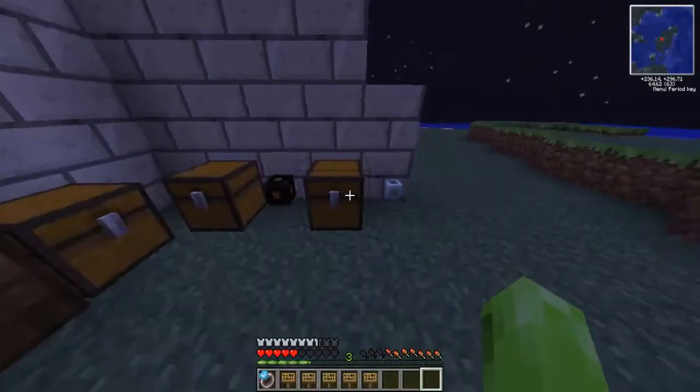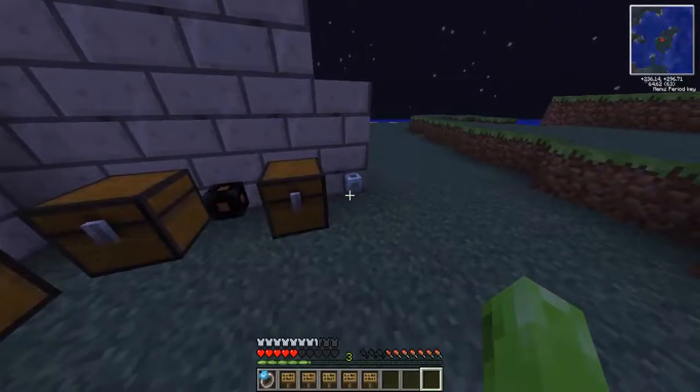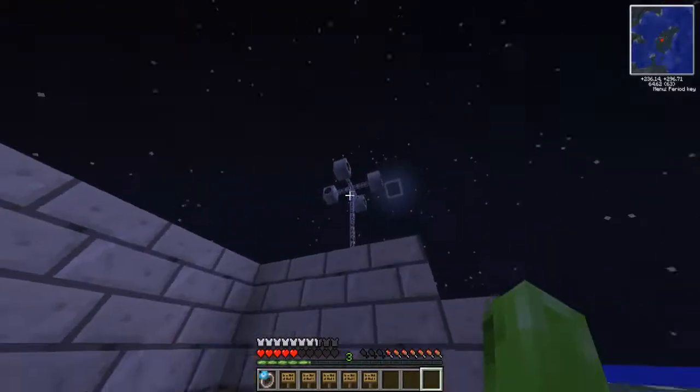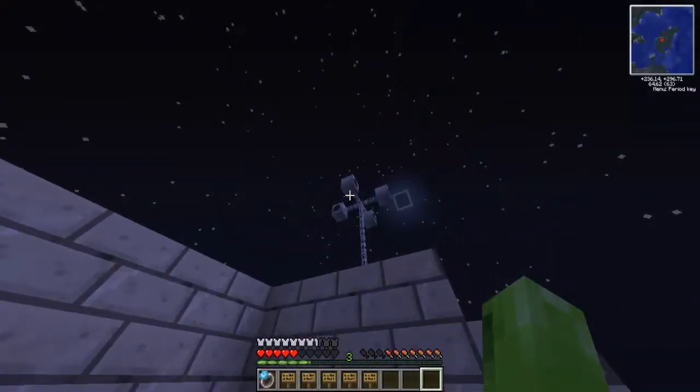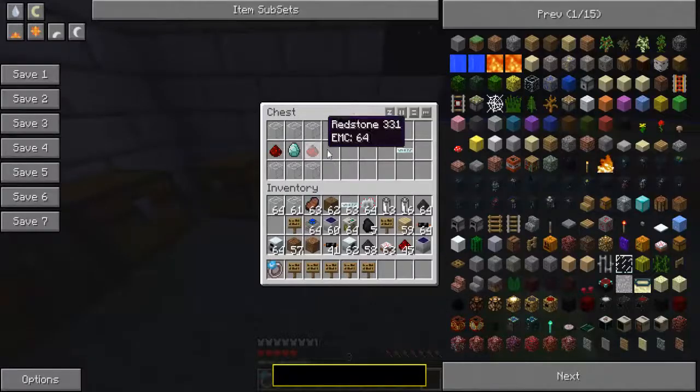The next is an extremely expensive variety of wire: the glass fibre cable, which I believe the windmill requires, and that's why we're using it to connect the windmill. It's very expensive because it uses a diamond — not an industrial diamond, we don't have normal diamonds — but an industrial diamond with two redstone next to it, then surrounded by glass, and that end product is a glass fibre cable.